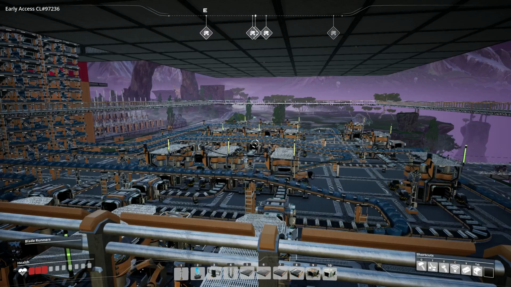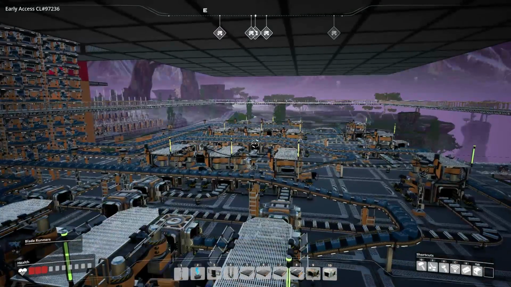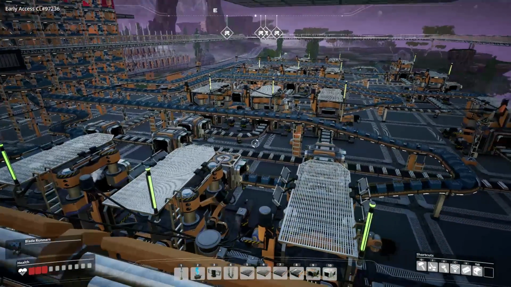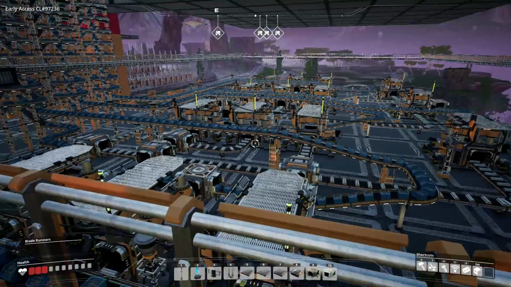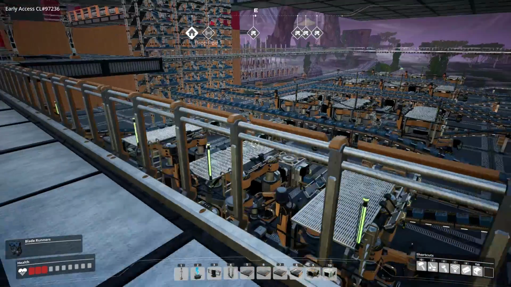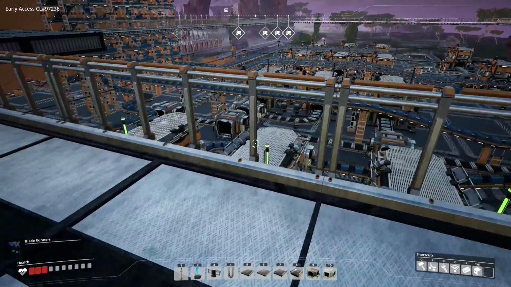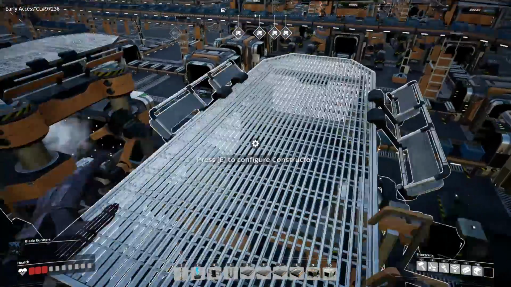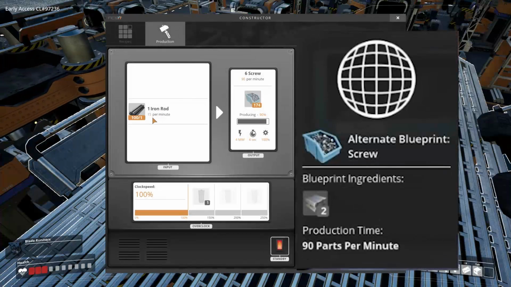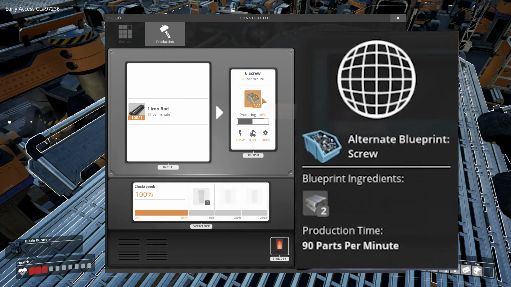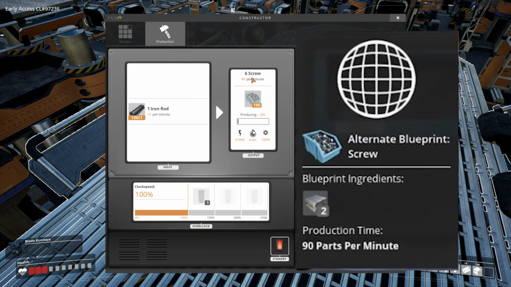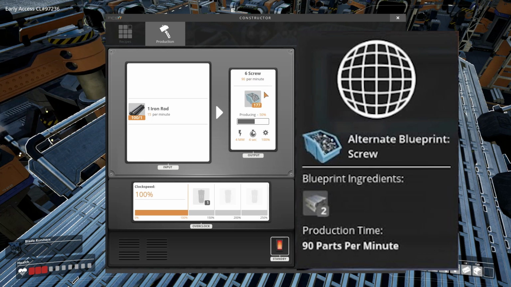Super quick though, before we get started, I have to address something. The alternate screw recipe from last episode, oh my gosh, you guys lit up the comments. It was insane. Essentially though, if you missed that part, we had an alternate recipe that would allow us to use 2 iron ingots to produce, it said 12 screws, or 90 per minute.